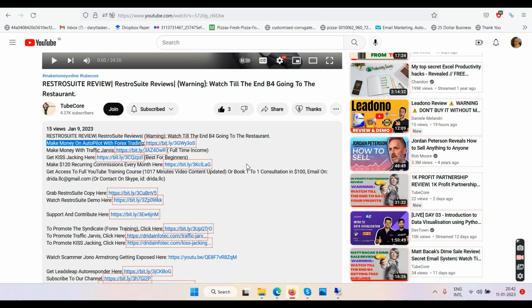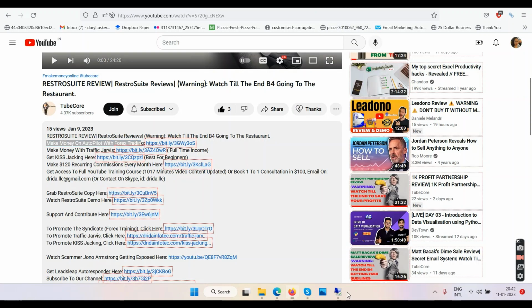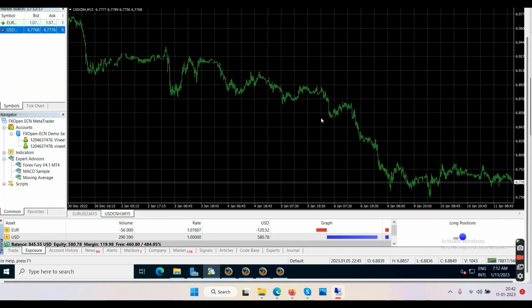When the price of one currency goes up, the other currency will go down, and frankly, you do not have to understand any of this. All you need to do is go through this training and then set up this machine which you can see here. So this is the graph. We will be installing software on this graph, and that software will be doing the trading for us. The software will be buying low, selling high, buying low, selling high.